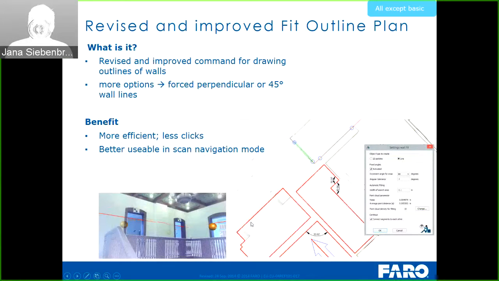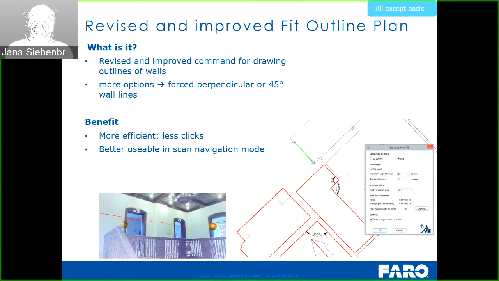Then we also revised and improved the old fit outline plan command. This is a command that helps you to draw the outlines of walls with the help of point cloud sections, point cloud slices. But not only with the help of point cloud slices, but also with the help of scan navigation, it's now possible to draw the wall outlines.